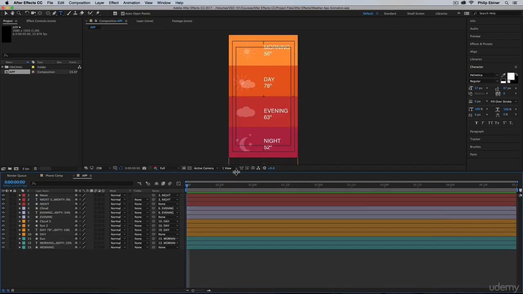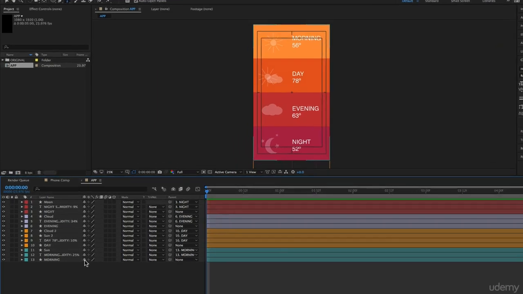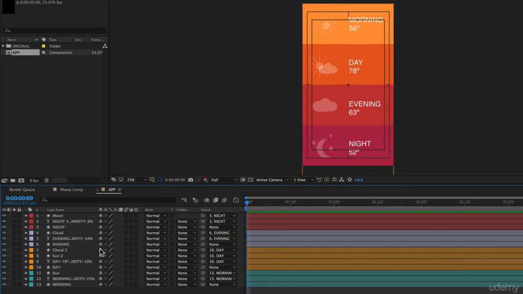There's one tool that I want to mention, or one column that we haven't gone over before, and it's this column right here called the Shy Guy column. If you click on this, nothing's going to happen right now, but you see that this little icon of this little shy guy, this shy person, hides.